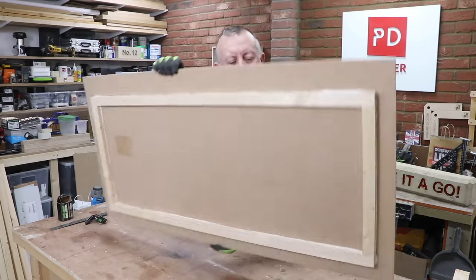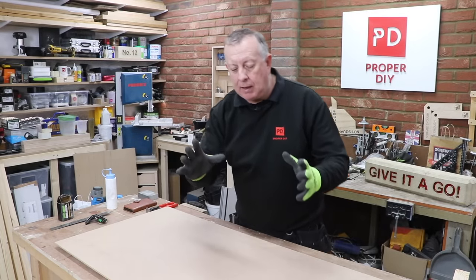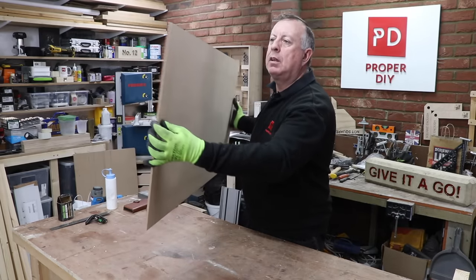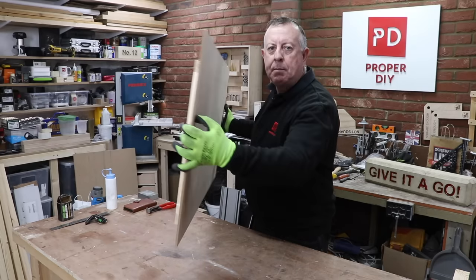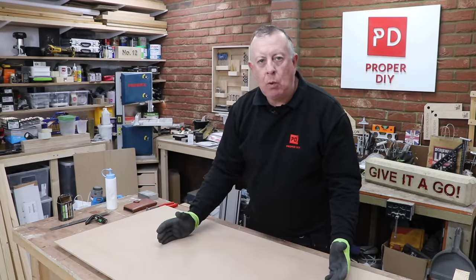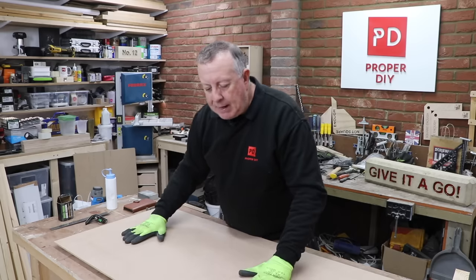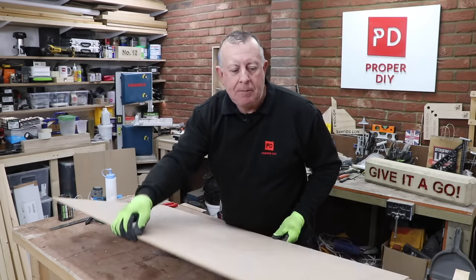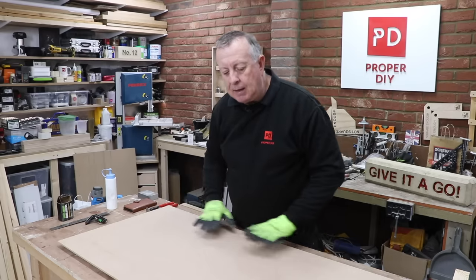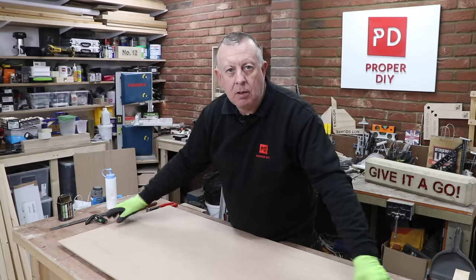All I've done is glued and pinned some battens on the back of this MDF. The reason I've done that is twofold: first of all, when I put this finally against the wall once it's finished, I don't want it to be flat against the wall — I want it to have a little bit of a shadow gap at the back, so I've inset it maybe 50mm, a couple of inches. Secondly, I'm trying to keep the weight down. I realize this is going to get really heavy really quickly, so the backing board I'm trying to keep as thin as possible. This is 6mm MDF, and the problem with that is obviously the thinner you get the more flexible it gets, so I've stiffened it up with that batten at the back.